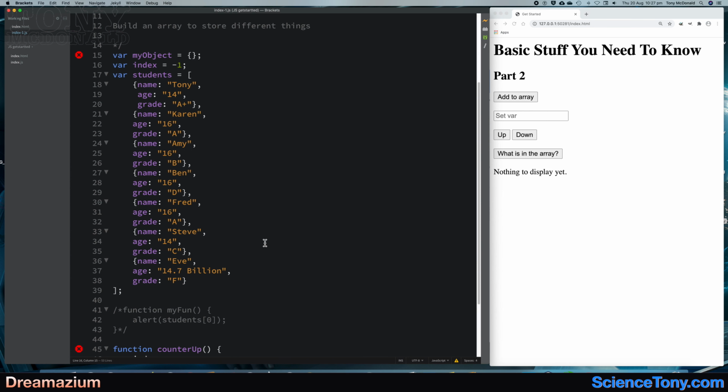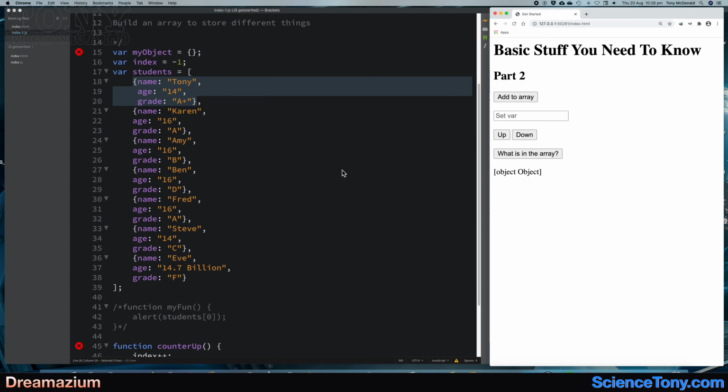Okay, now we're back. We have here, this is an object within this array. And if I now click up, it comes up that it's an object. And if I click it again, it's going to just do object, object, until it goes to undefined because it's run out of index.